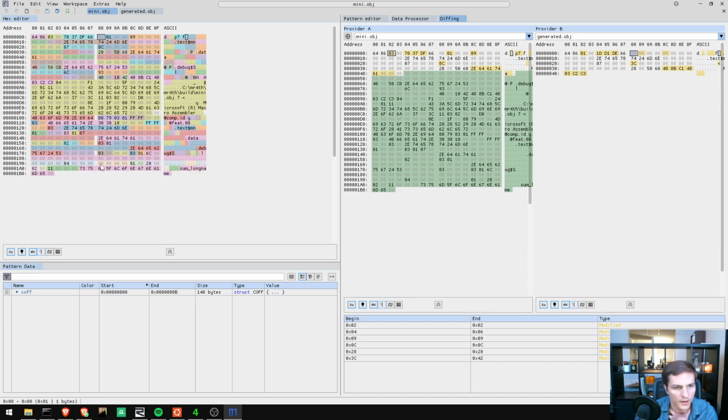This is a symbol, debug S. And this is a symbol where the name is a 4. That's 4 off of the base of the string table, which starts right here. My question is, how do I know where the string table begins?